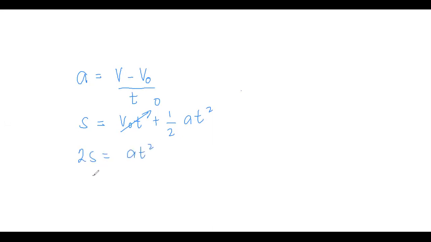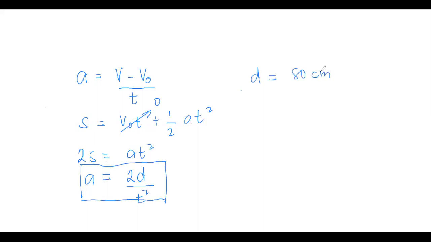Now, in getting the acceleration using the data given, you have the acceleration is equal to 2 times the distance, or s, over t squared. That is the reason we use a is equal to 2d over t squared. We have the constant value for the distance. I use 80 centimeter for the distance. Okay. Since the unit of the acceleration should be in centimeter per second squared, the distance would be in 80 centimeters.